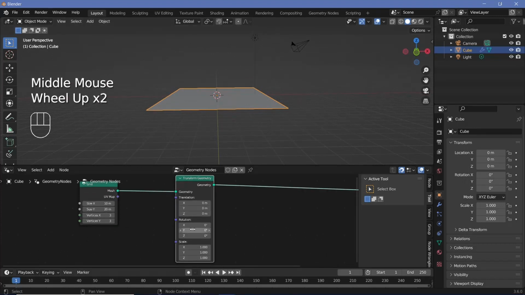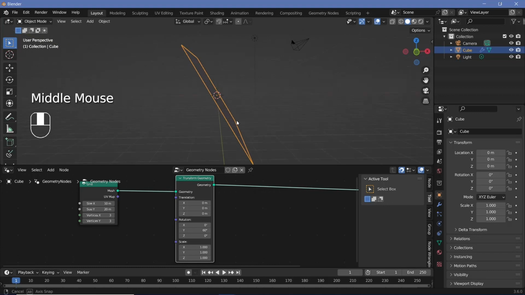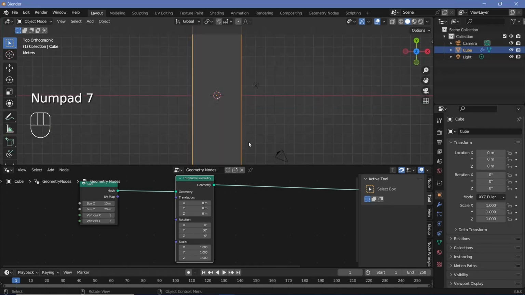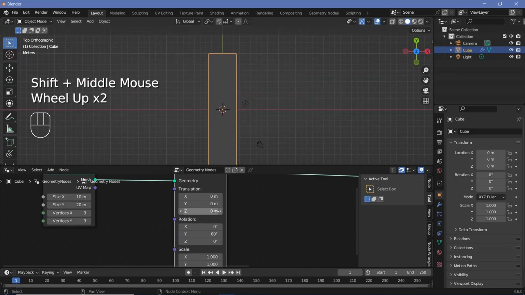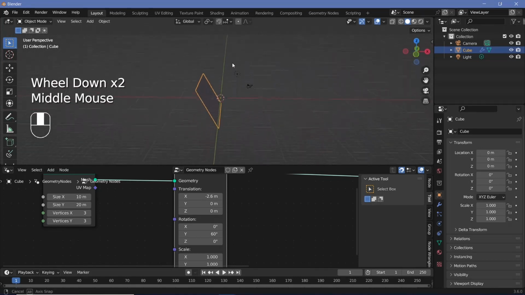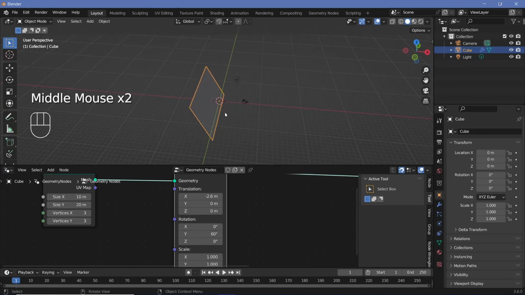The first thing that I'll do is rotate it about the y-axis by like 60 degrees so that a nice slope is created, after which we need to move it on the x-axis by a bit. So let's go to 7, which is our top view, and then just move it on the x until the right side corresponds with the y-axis. So that seems fine. Now if you want it to be very precise, of course we don't require that. You could technically use trigonometry to figure out exactly how much we'd have to move it by on the x-axis. I'll leave that trigonometric exercise to you as homework and we'll deal with that in a future video.